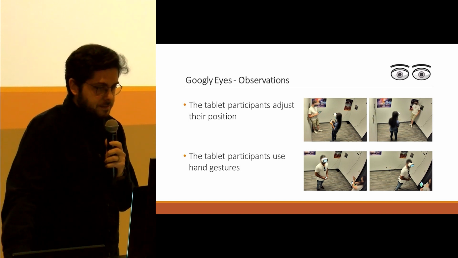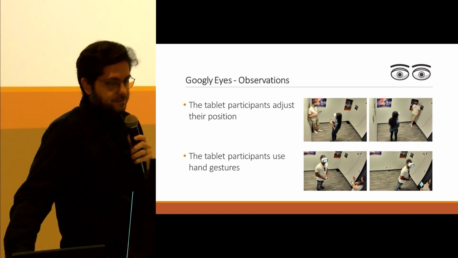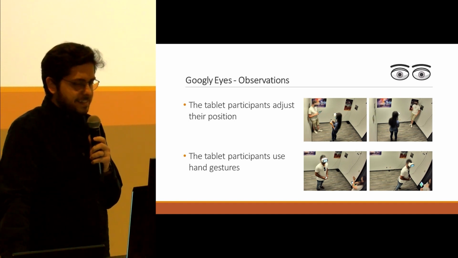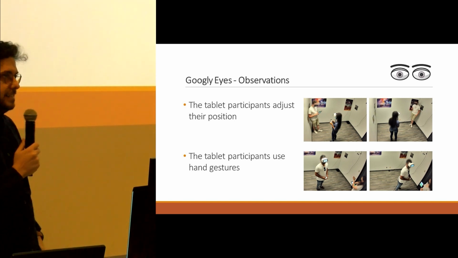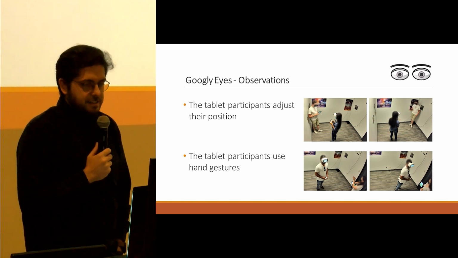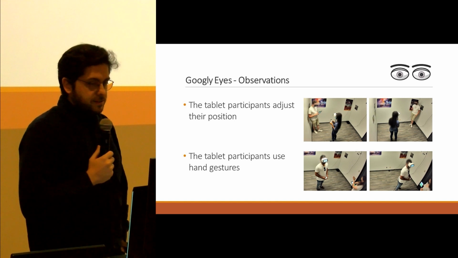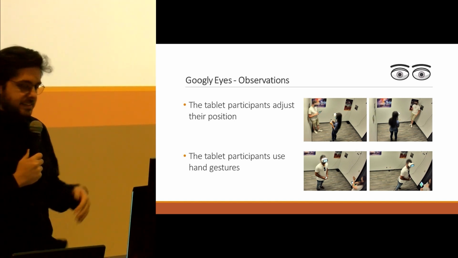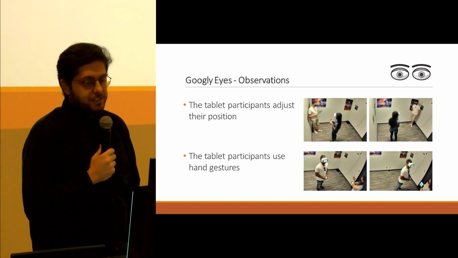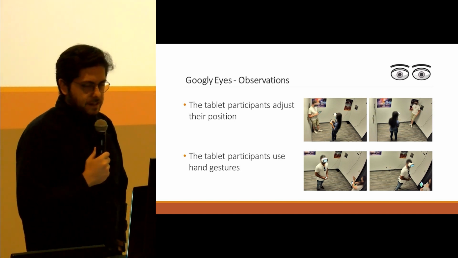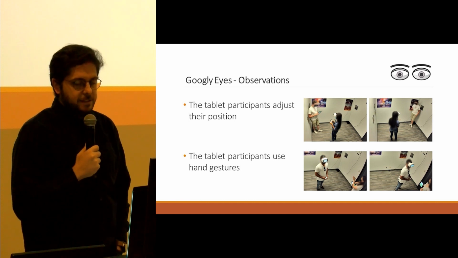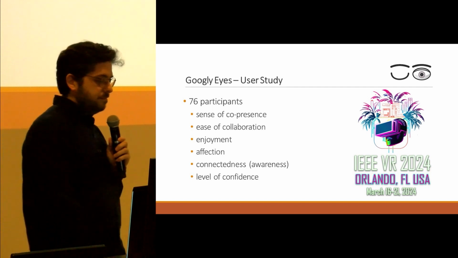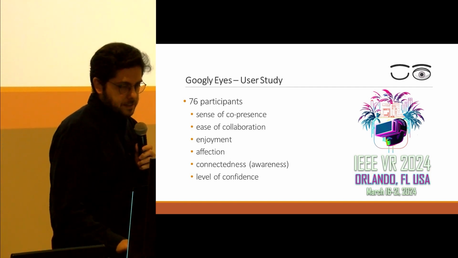The tablet participants adjusted their positions and faced the head-mount display users, although keep in mind that the head-mount display user cannot see the other user in this game. And the tablet participants used some hand gestures to define and describe the positions of the rocks, although again, the HMD user cannot see them. So these are the motivations for us to make an even bigger user study.